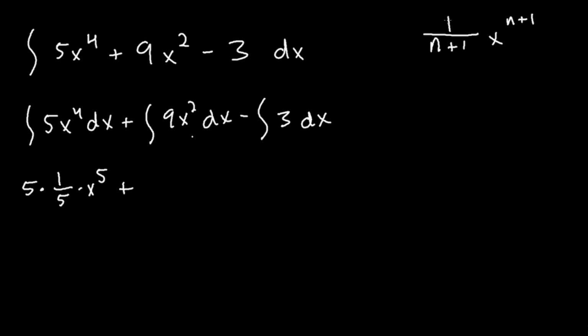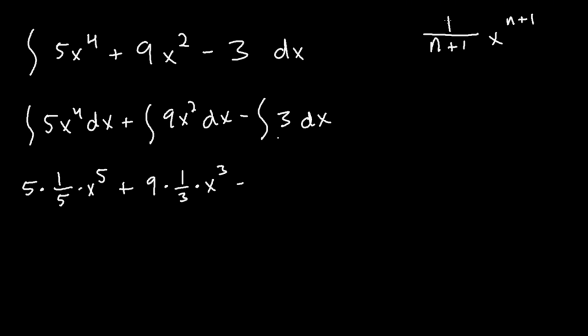All right, now that we have that, go ahead and calculate this next thing. 9 times x to the power of 2. Well, we can get rid of the coefficient. Just like derivatives, we can move the coefficients outside the integral. So if I wanted to, I could put the 5 here outside the integral and just erase the 5 inside. But I'll keep it inside. But now we have x to the power of 2. And n in this case, or the exponent, is 2. So all we need to do is multiply this by 1 over 3, right? 2 plus 1. And then multiply this by x to the power of 3, sorry.